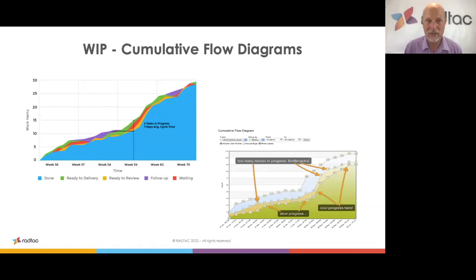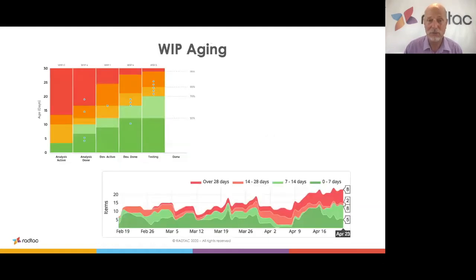It's one way of monitoring our work in progress. Another thing we should be looking at with work in progress is the age of tasks that are in the work in progress. Obviously, if tasks become very, very old, that's suggesting to us that something's going very wrong. In other words, if something's got a blocker against it and it's just not being done, then we've got a problem.